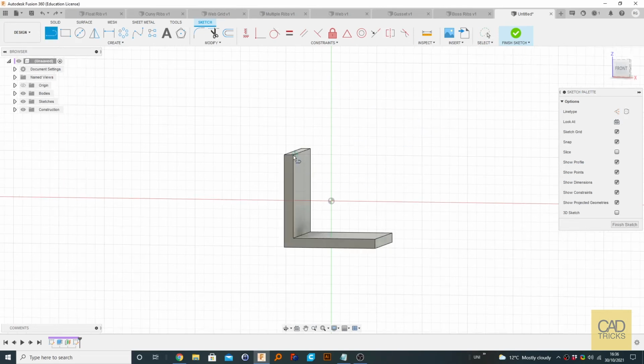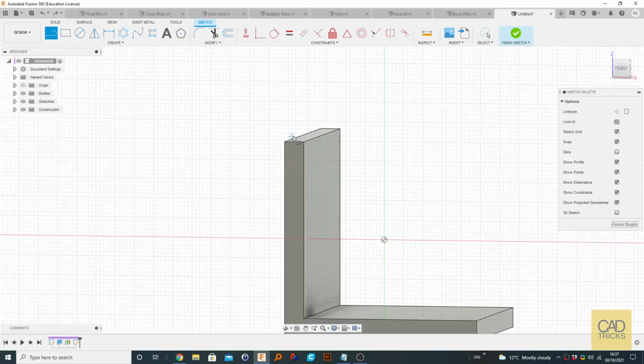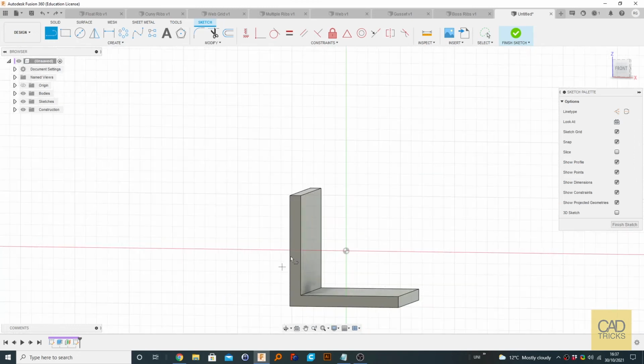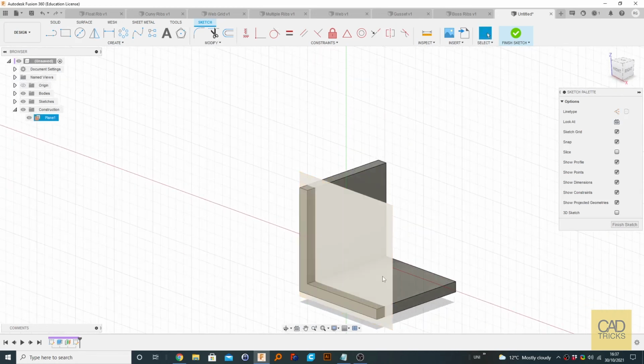The problem is, because we are not on this face, as on this edge face here, we don't have any points which we can snap onto. So to create them, what we need to do is project them. And projection is literally just like casting the lines as if we were putting a light on it, and we're casting a shadow onto our plane, which we can't see right now, so I'm going to enable it by going to construction and plane. And I've accidentally drawn a bit there. We're going to click on that. We can see our profile.